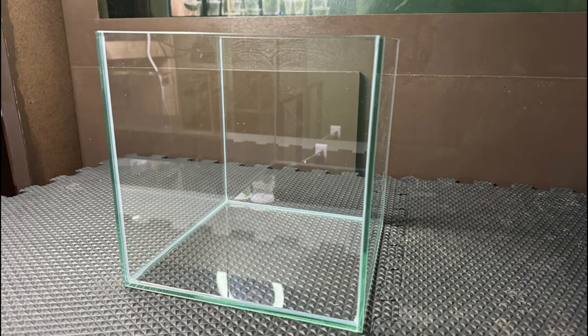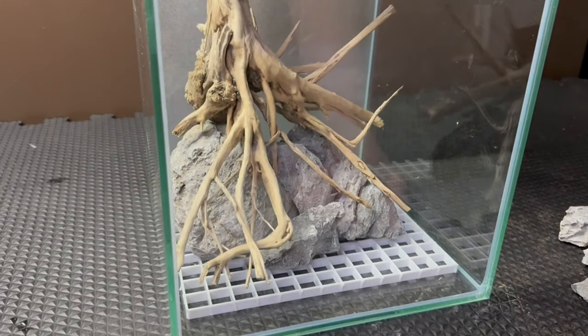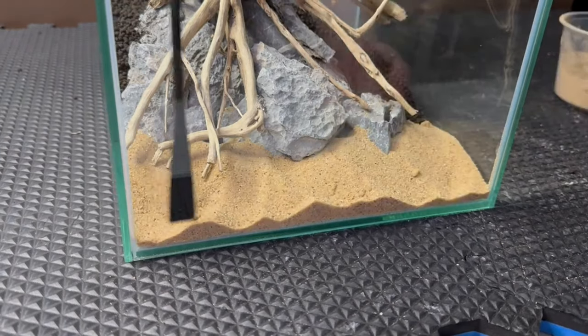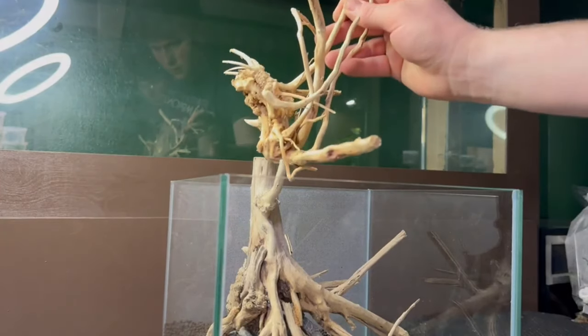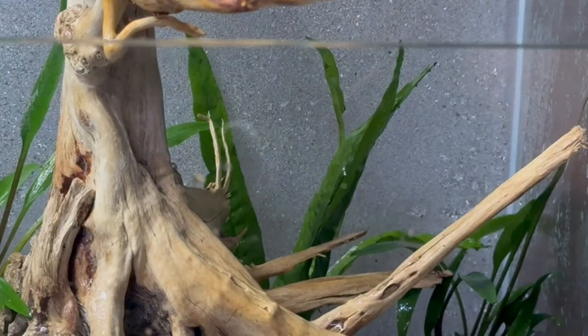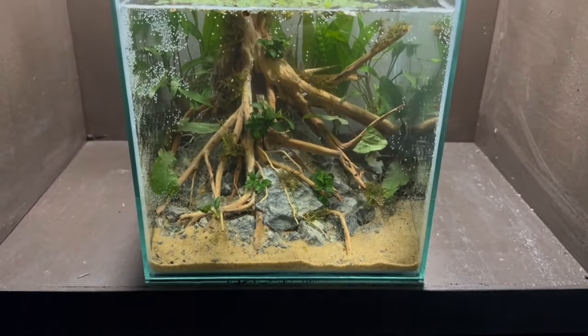The way I had this aquarium set up: I started by grabbing a three-gallon rimless aquarium that I then built a scape to look like a tree rooting over a rock formation. Then I added aqua soil, sand, and the little detail rocks. I decided to add a little more to the hardscape to give it some riparian growth, then finished it off with plants and filled it up.